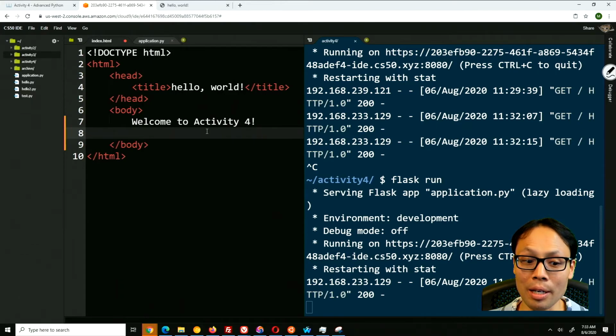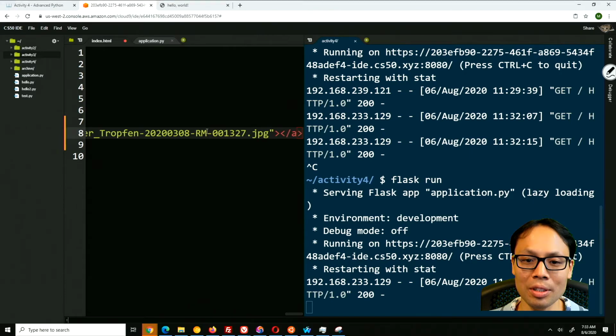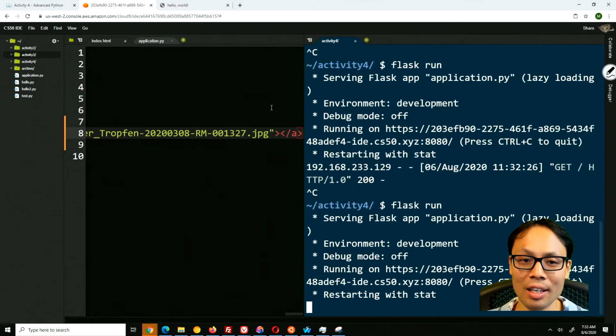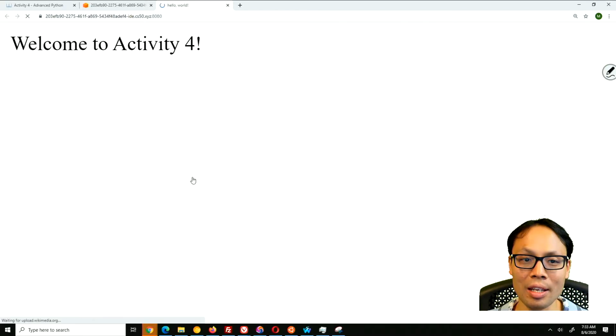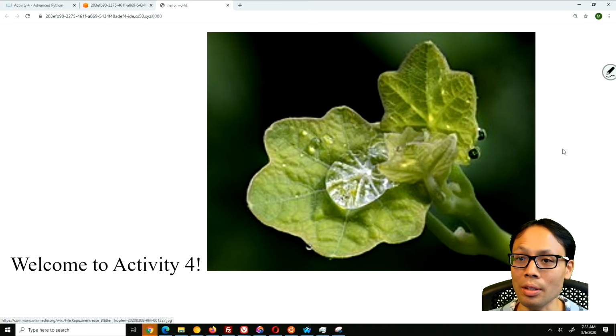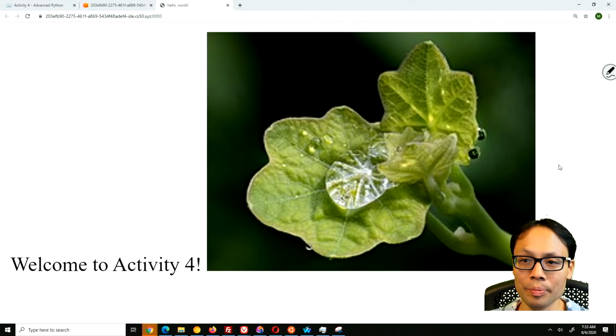And I'm going to put it back again. Okay, and I'm going to save it. And on the CS50 IDE, I'm going to do Control-C to exit out of Flask run. I'm going to run it again. And you'll notice that the picture is going to be rendered a little bit smaller because we selected a smaller pixel size for the image.